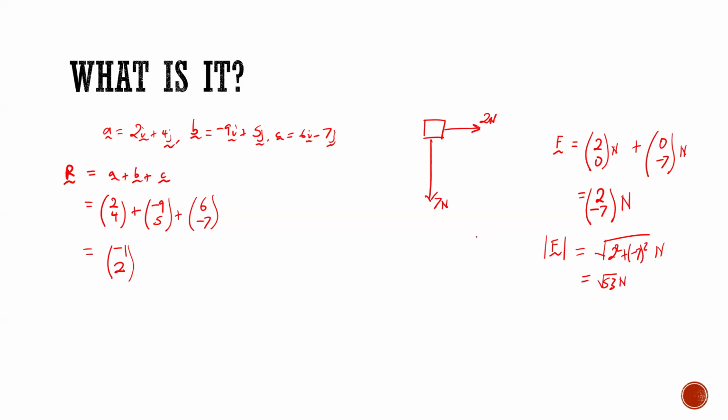You could also go ahead to get the direction that force is acting to the horizontal. You can see that this is, if you represented it like this, you have the 2 and the 7 downwards. So the angle you're looking at would be that angle right there. And that angle is going to be below the positive horizontal, and it's going to be equal to the arctan of 7 out of 2. So you could go ahead and do that if you've been asked to.